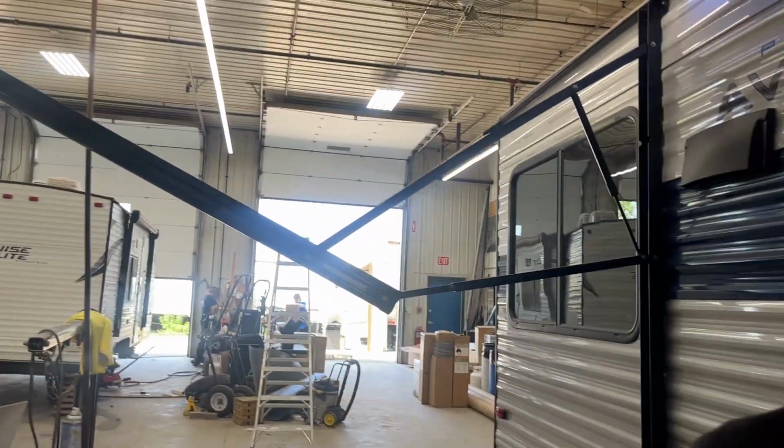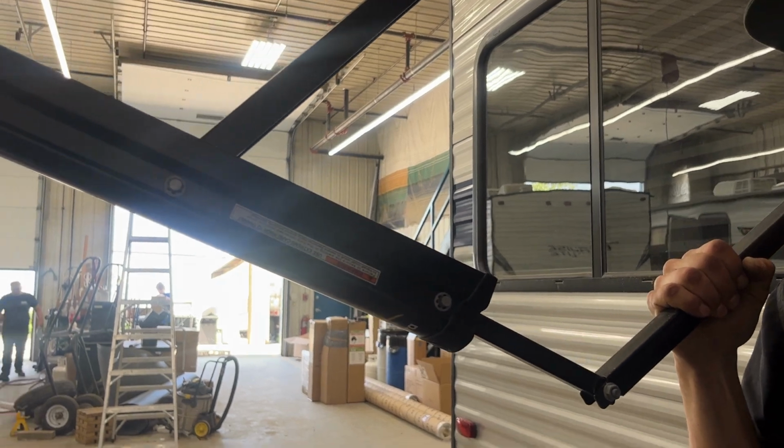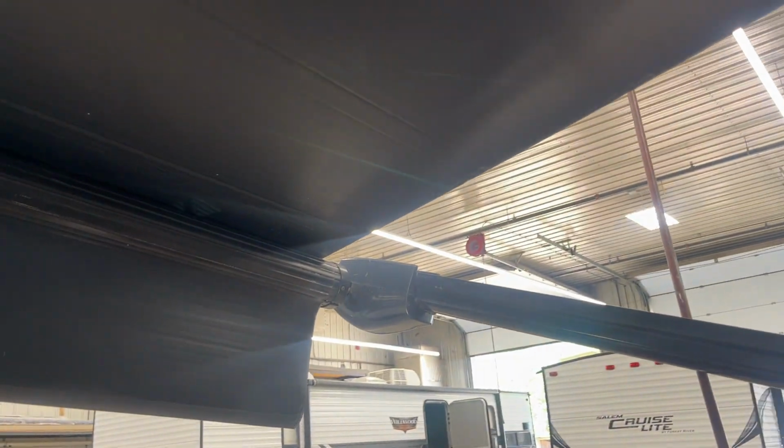We'll stop right there. Now, if it were to start raining, it's of course going to hold some water anyway. So what you can do is grab either arm, front or rear. You're just going to pull straight down on it. And you can see that changes the pitch of the awning out at the head, allowing water to then run off. Now, if you like that angle better, because it does give you a bit more shade, you can do the same thing with the arm up front.